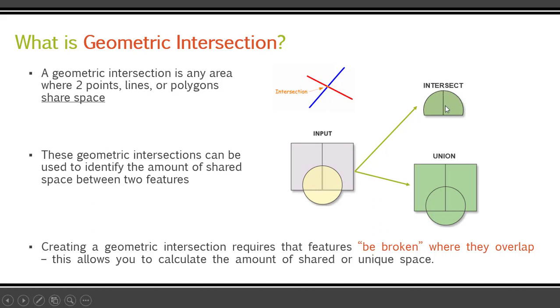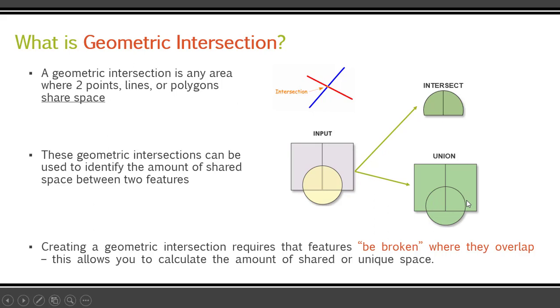So in our intersect example, we end up with two kind of pie-shaped polygons. The great thing about these polygons is that they now store attributes from all of our original data sets that participated in that intersection. So you could click on this polygon and understand which purple polygon it belonged to and which yellow circle it belonged to. Down here on union, the same. You could identify which polygons existed only in the purple ones to begin with, or only in the yellow one to begin with, or where they were both overlapping.